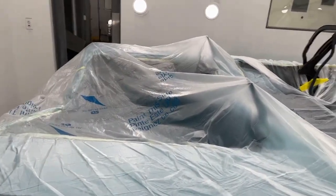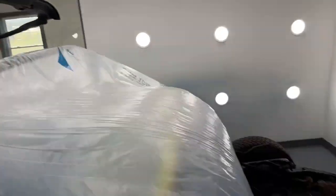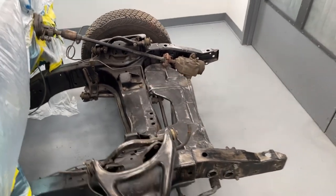Got the car all plasticed off again, and I have the convertible rack ready for paint and this front frame rail. Like I said, I'm not taking this apart. I'm just going to spray everything as is, and then I'll take off the gearbox and stuff and repaint that gray afterwards.